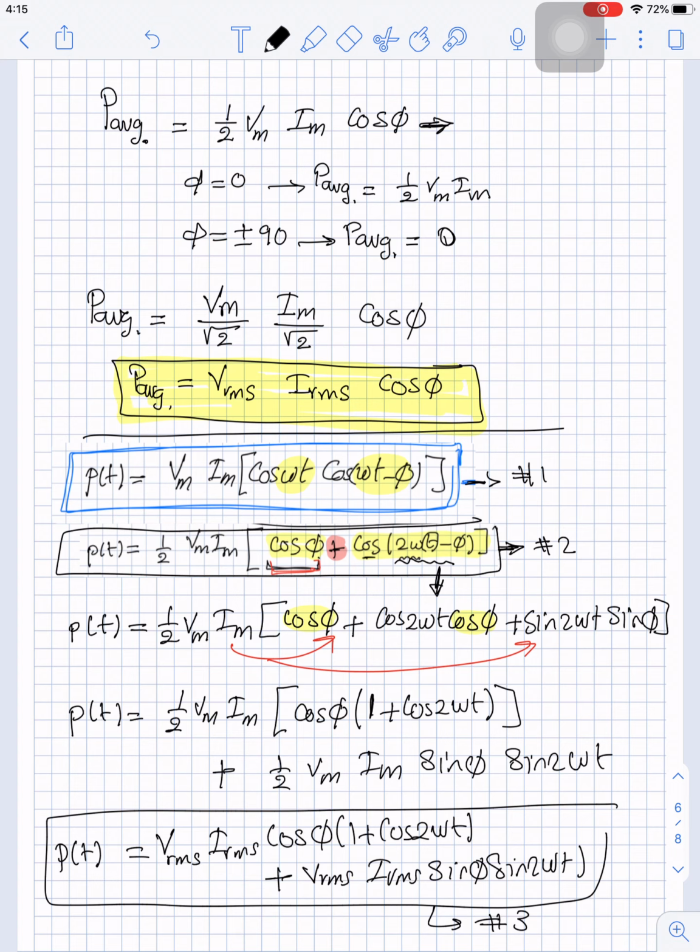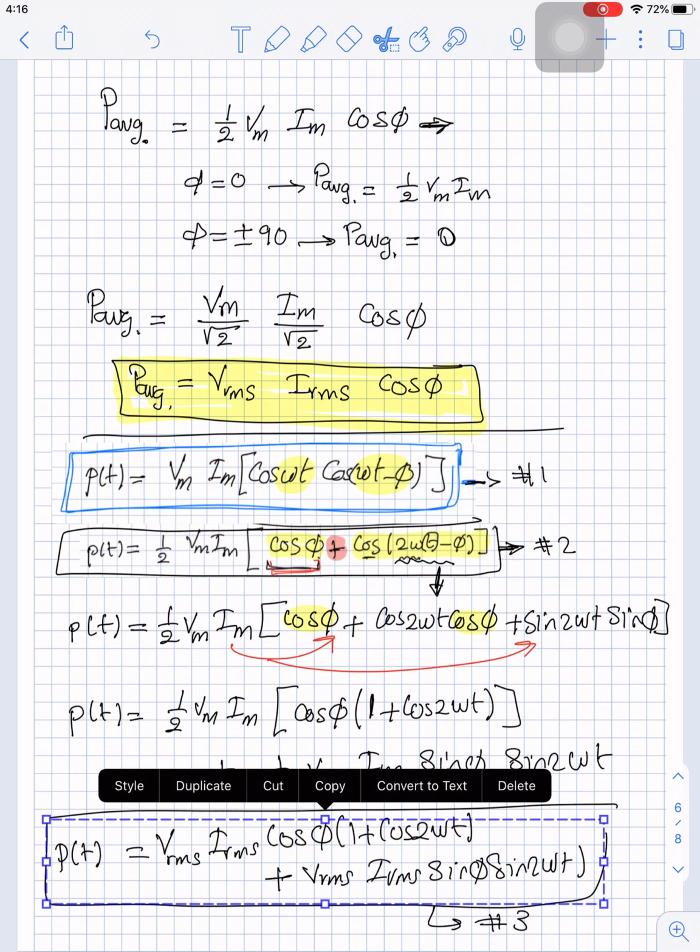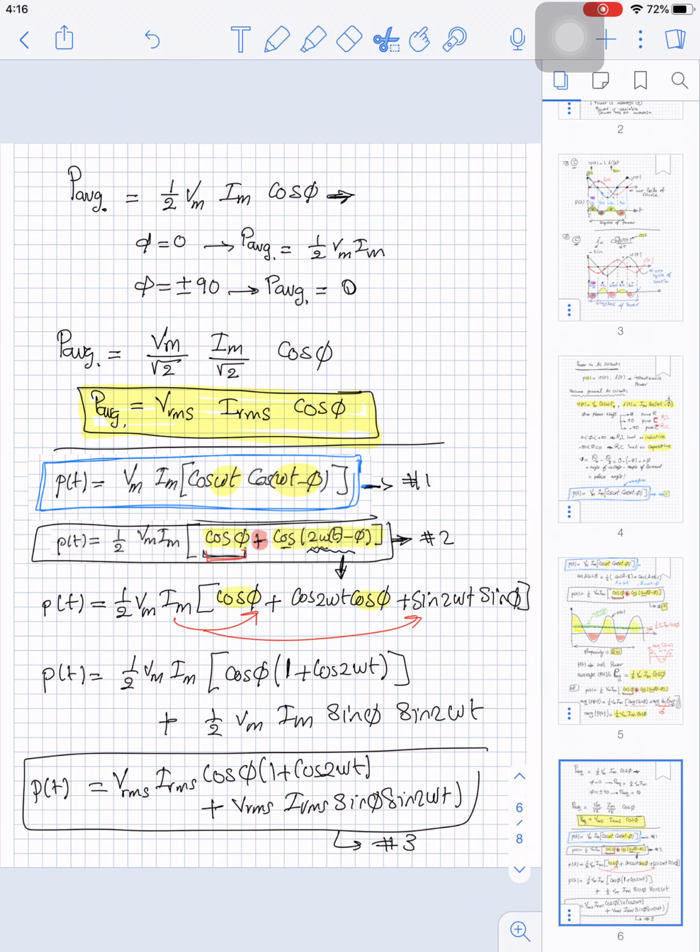By the way, I will never ever ask you to do this proof. This is not a course about memorizing equations and proofs. These proofs are for you to understand why and how, not just to give you the final result or definition. Once we finish this, things will click together, so you will understand a lot of the confusing concepts. That's why I keep doing these lengthy proofs, but I will never ask you to do them.